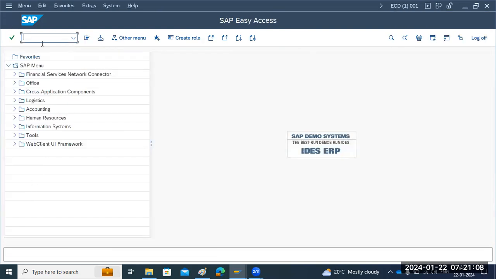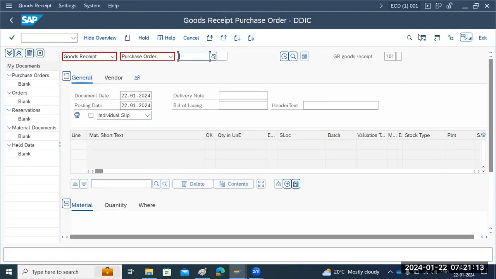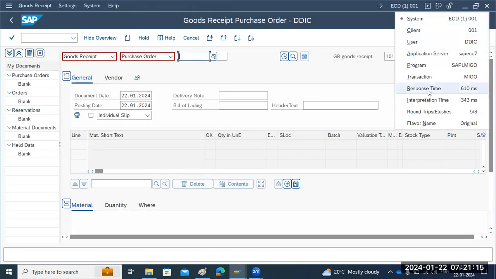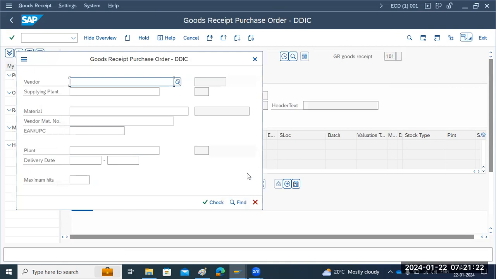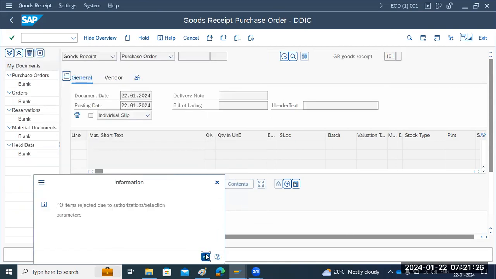If I execute again, how much time has it taken? It's 16 milliseconds here. So the response time depends on where the data is being checked and fetched.